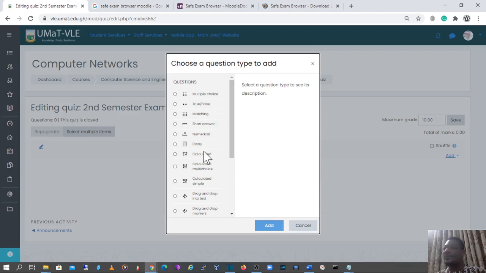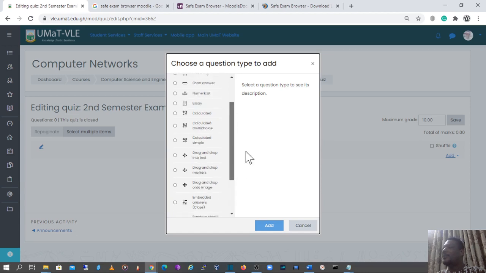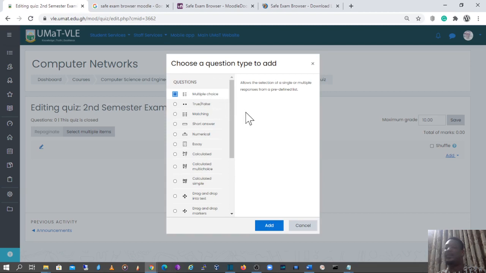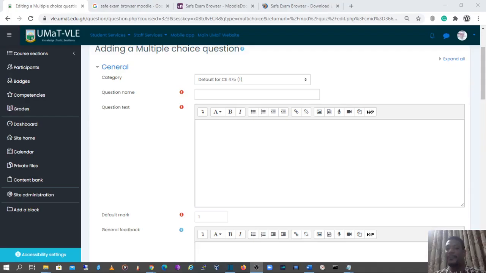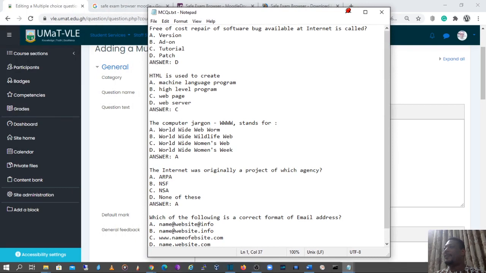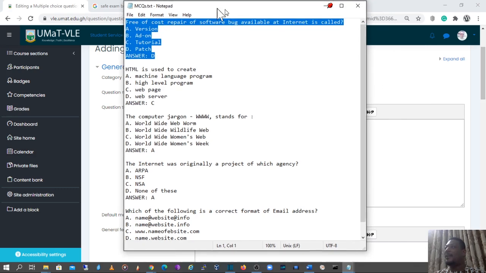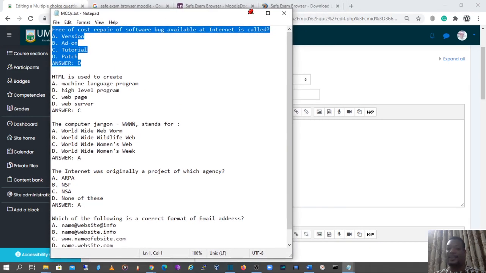And this gives you the chance to select any type of question that you want to include in your quiz or examination. So I'm going to create a multiple choice question, just one multiple choice question. I'll click on Add. Okay, so I have a list of questions in here, 5 different questions, 1, 2, 3, 4, 5, of which I would want to use one of them and put in here as an MCQ kind of question for this particular example.